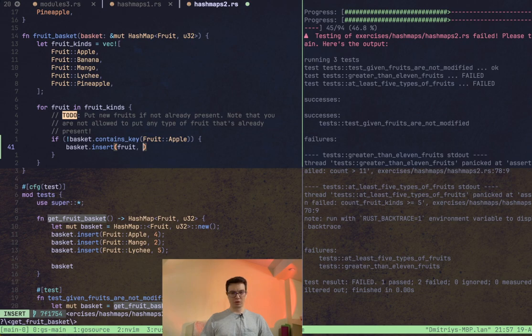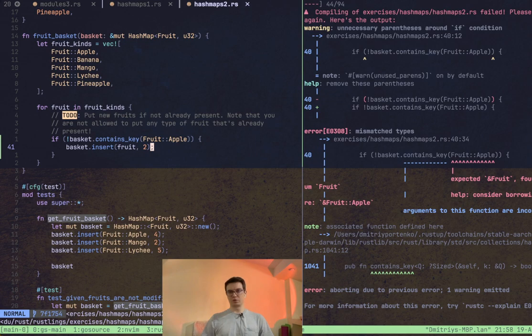How much do we need? 11. We already, I think 2 will be enough, but we still should fail because we should check unnecessary mismatch types.